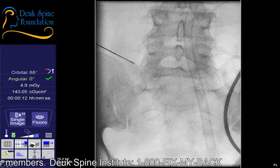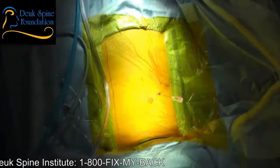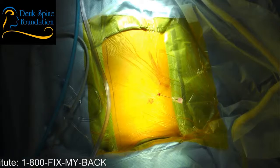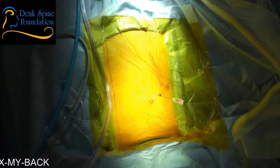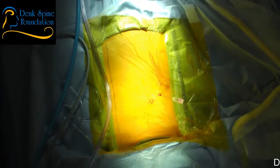Did we get that foot issue fixed for you? Yeah. All right, good. Still some pressure? All right. I need you to move up and down here till you get those facets lined up. You see them? Right where the tip of the needle is? Go up, take a shot, then go down, take a shot.